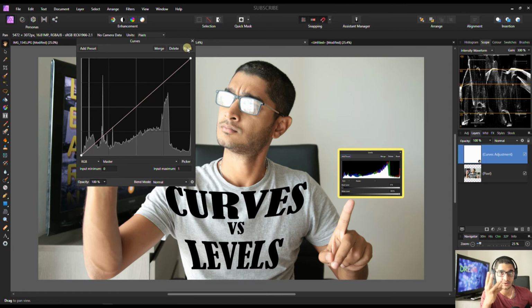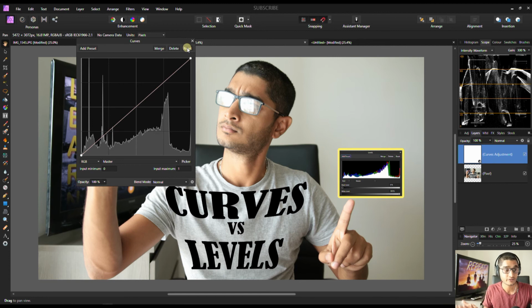In levels, you have to work 3 sliders individually instead of 1 single slider in contrast. You have white, or you have black, or you have gamma. You can add some, you can reduce some, whatever you want to do. Same goes with the individual color channels. Curves, it literally can change every single part of your photograph without affecting anything else. If you want to protect your highlight while working on your contrast, the dark, you can do that. You can work on your midtone without affecting the other two. You can even work on the lower midtone or higher midtone, and so on.